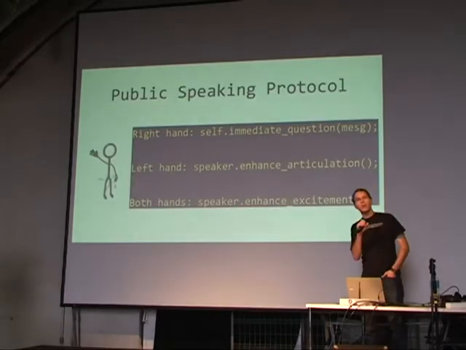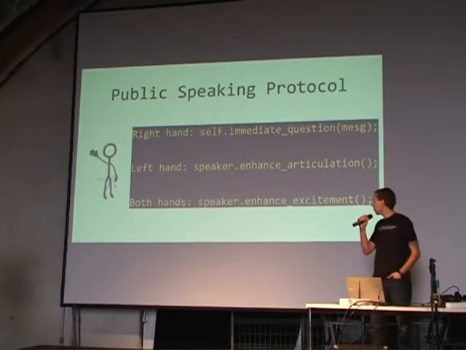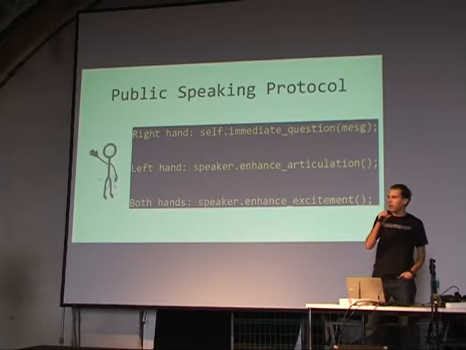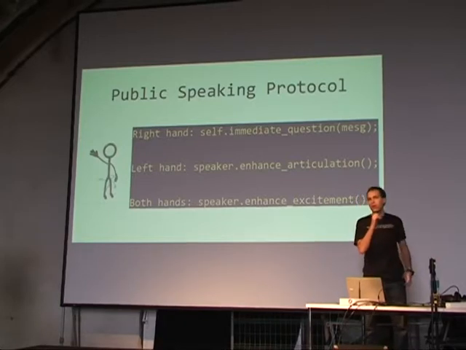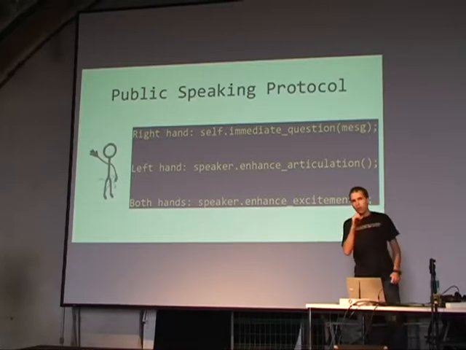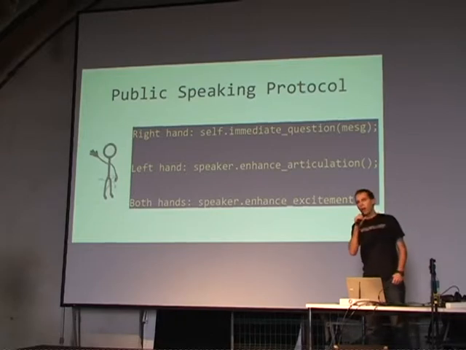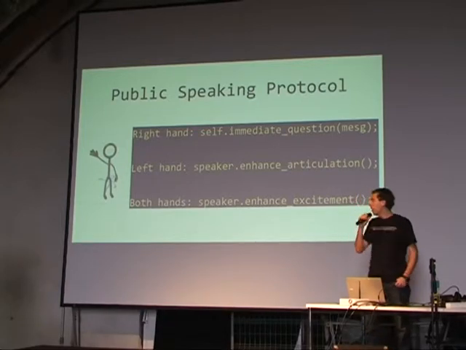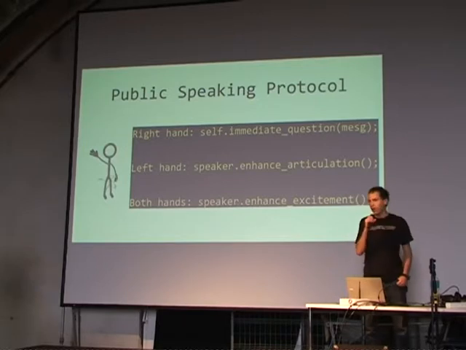I think at first I'm going to start with the public speaking protocol. That is relatively easy. I reserve the left hand for people who cannot understand me, so I'm not accustomed to the acoustics here, and I don't necessarily know how it echoes in the back areas. So if you want to have better articulation, use your left hand, wave it, and I think I can adapt. For the right hand, that's an immediate question, and both hands on the keyboard.